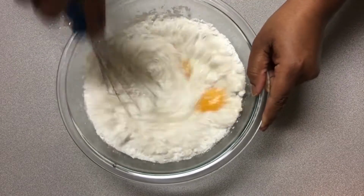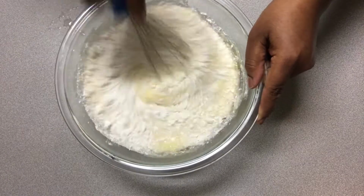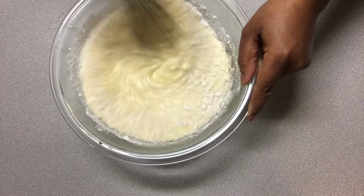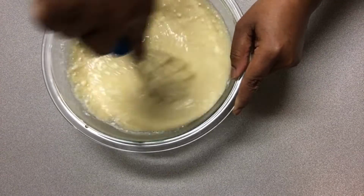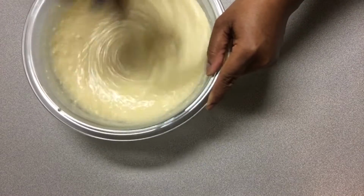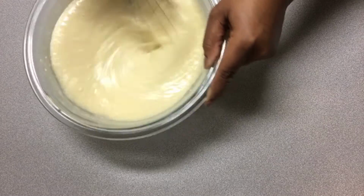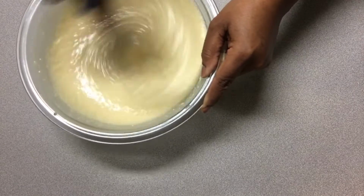And we're going to go ahead and just whisk it real good. Now this is in fast motion, but you want to whisk your batter at a medium to low speed, not too fast, just at a medium to slow speed. But like I said, this is in fast motion, so I'm not really whisking fast.